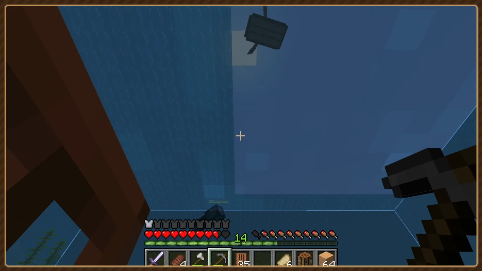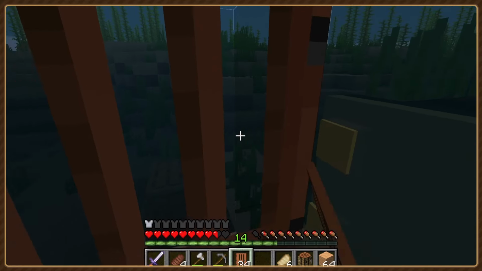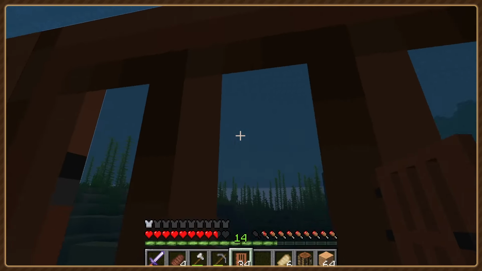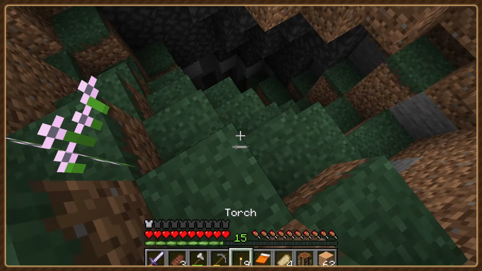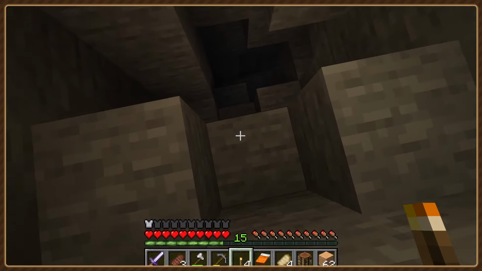I just remembered something. I need an iron pickaxe to break that, and I killed the iron golem and made an iron axe. Of course I did. Okay, well, down we go to another adventure. This one looks sufficiently more spooky.